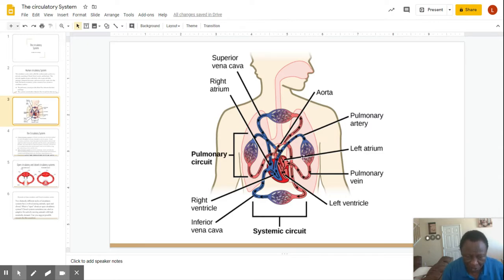Now, one distinguishing feature which you have to see here is that this system is also referred to as a closed system because all the blood vessels are enclosed within a vessel, either an artery or a vein or capillaries, and the blood does not enter the body's tissues in a naked form. We're going to make a comparative study of other organisms that we study in zoology, and then you can see the difference from human. So human is our prototype format.